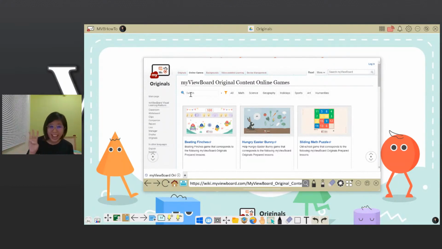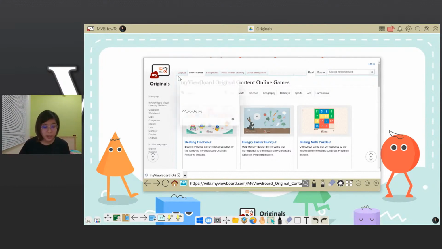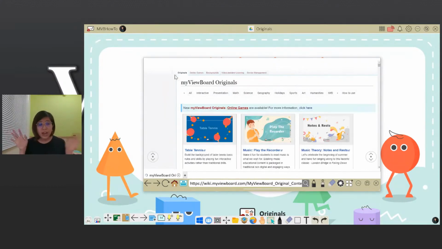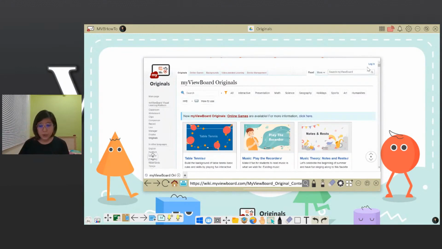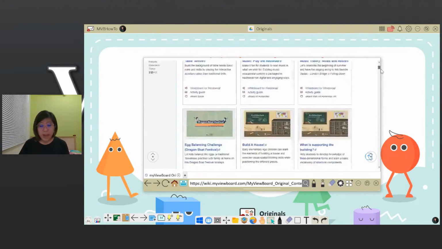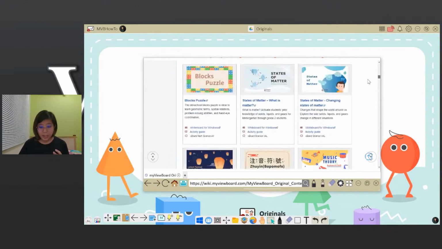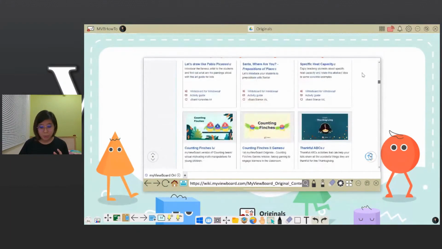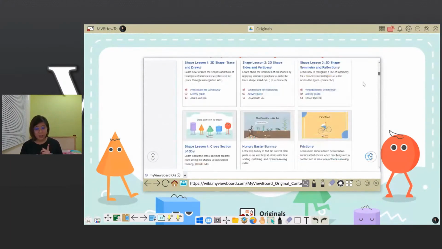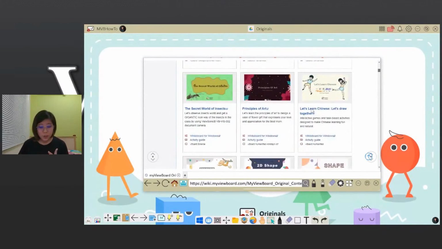And the third way, and my personal favorite, is you can go into the originals content that contains all the different activities. And what you can do is you can see which background you like to use in your lesson. So for me, one of the ones that I did was I used the Let's Learn Chinese. I used this background in my lesson. So if you recognize this background, this was from the previous episode.